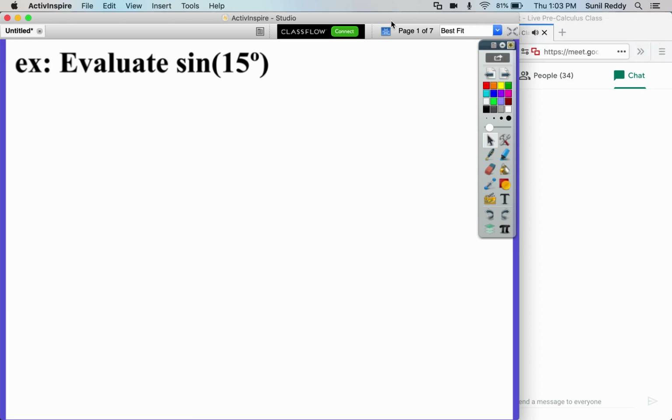All right. So the new problem we have right now is if I were to pose to you guys that I wanted you to evaluate the sine of 15 degrees, the problem you would run into right now is that if I didn't let you use a calculator to approximate, 15 degrees is not one of the special angles that we've studied so far from our unit circle. That doesn't mean it doesn't exist though. So right now we'd be stuck right away because we don't know how to evaluate the sine of a 15 degree angle. We do, however, know that a 15-degree angle can be constructed from two of our special angles.